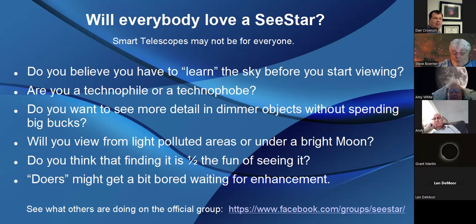Doers might get bored waiting for the enhancement. Essentially the idea is, if you're a visual observer, you're always doing something. You're finding something in the sky, you're looking through an eyepiece, you're seeing it, you might be writing down notes, you might be logging, you might be thinking about what the next object is. But if you're an imager, a lot of times you found the object and everything is working and you're just sitting there collecting photons and there's nothing else to do.